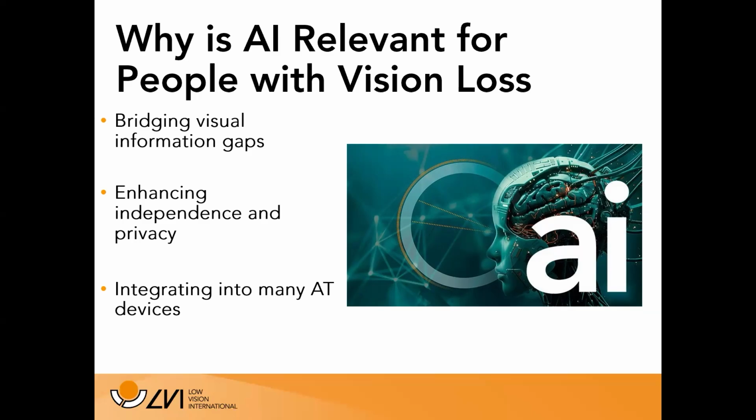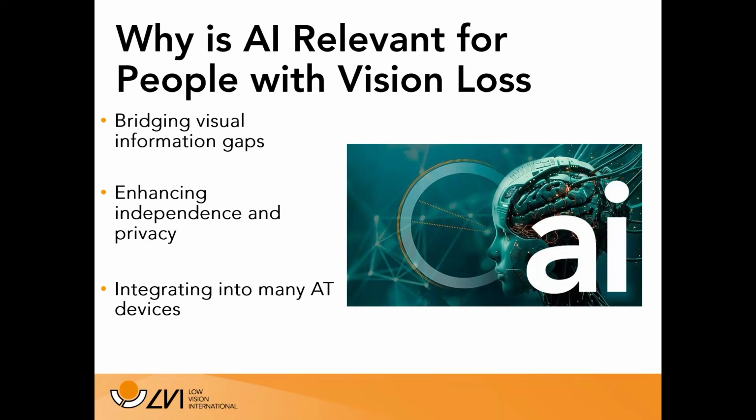AI is very, very relevant for people with vision loss and has been for some number of years. It feels like now we're hearing AI all day, every day. But it has been around in different forms for people with vision loss for some time. AI is a life-changing tool that bridges the visual information gaps that are found in every aspect of life for a person with vision loss.